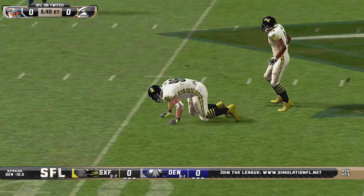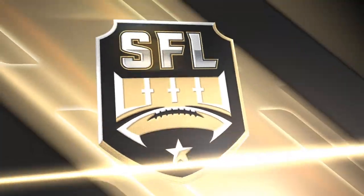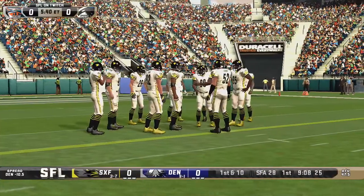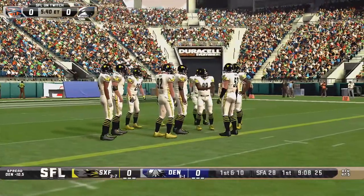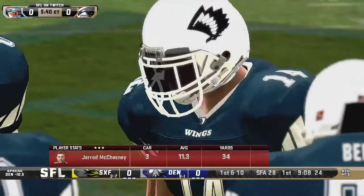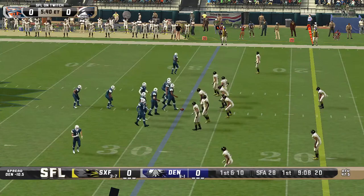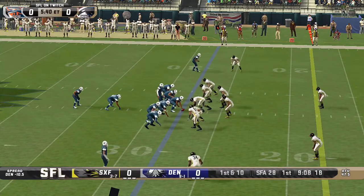I'm hoping it's just he got the wind knocked out of him. He tries to pop up but maybe not. I don't think he was clutching anything, so hopefully it's not serious. A key block thrown on the right-hand side by D'Amico Ryans, one of the guards we mentioned — that set up that big gain there.